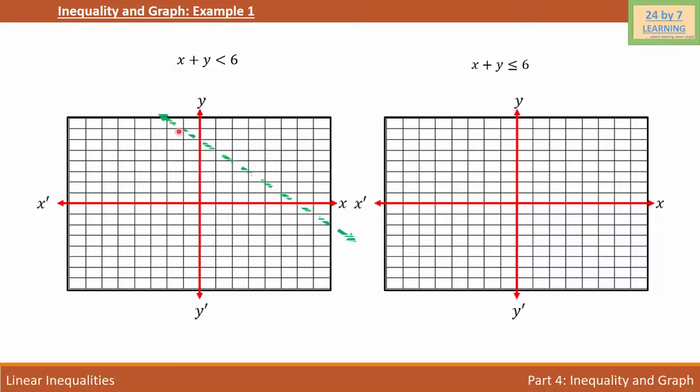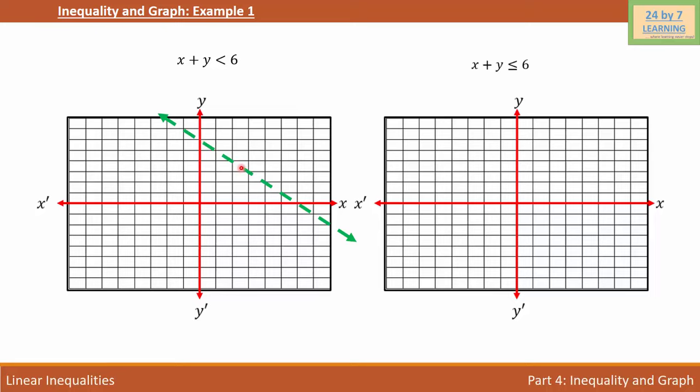Now let's graph the first inequality, which is basically x plus y is less than 6, and if we graph, we will get a line something like this. As you can see, the inequality is less than, and that's why we are considering a dotted line. And since this inequality is less than 6, this inequality is dividing the plane in two halves. One is upper half and the other one is lower half, and the inequality is less than, so basically we are not considering any point on this line.